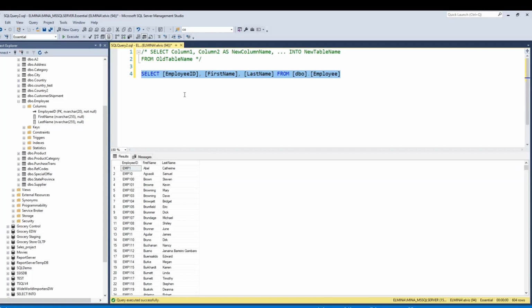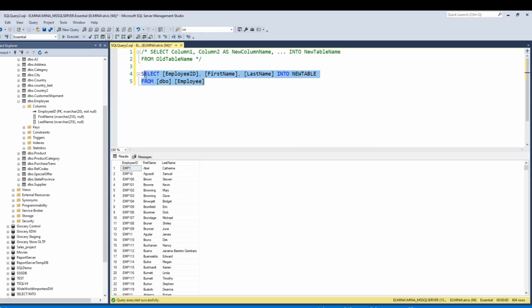So if you want to copy all the data from the employees into our select into database, then we are going to type out the word into and then provide the new table name, and this new table will get created once we execute this command. So I'm just going to say new table from old table.